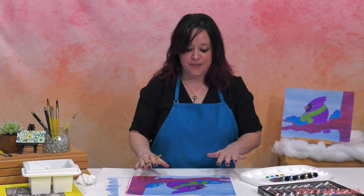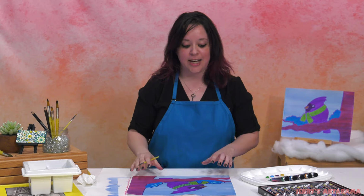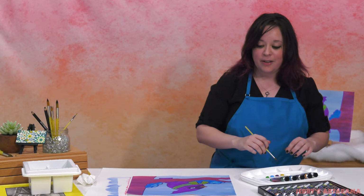Okay, so now that we have the texture in our scarf, we're gonna go ahead and do our last touch. We're gonna add some snow falling in the background. I'm gonna go ahead and use white, but again, use your artistic license and whatever color you want.